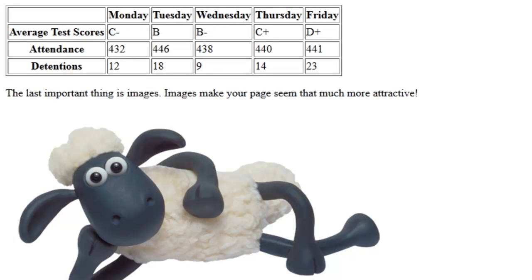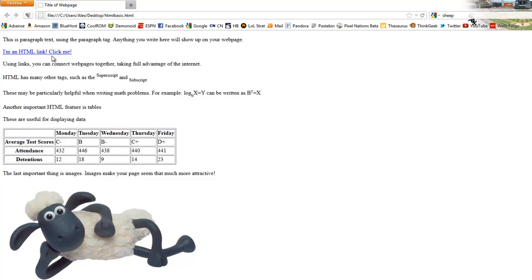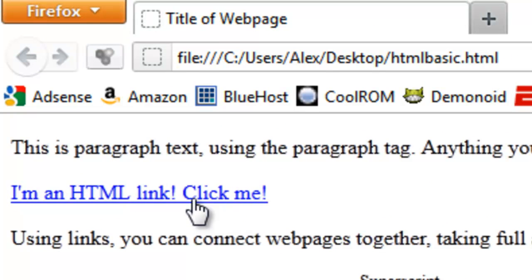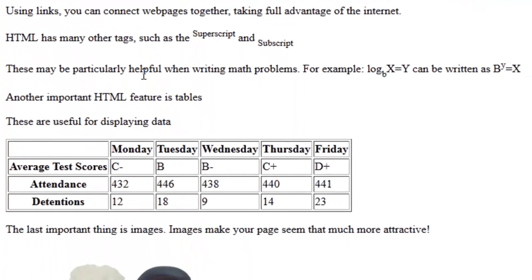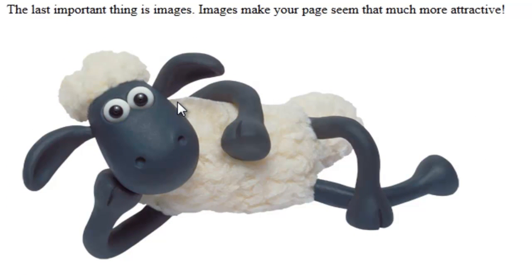Now some of the things that I'm going to cover are paragraphs, note-taking in HTML, how you can denote a document as an HTML5 file, how you can change the title of your web page, which appears up here, adding links which connect users to different web pages, paragraphs, superscripts and subscripts, which are important if you use math or some other features. Tables I'll go over and describe how they work, and the last and one of the most important things, images, which make your website appear a lot more attractive and vivid.